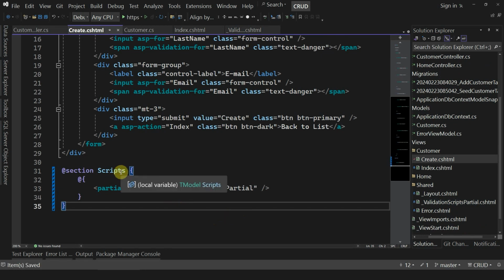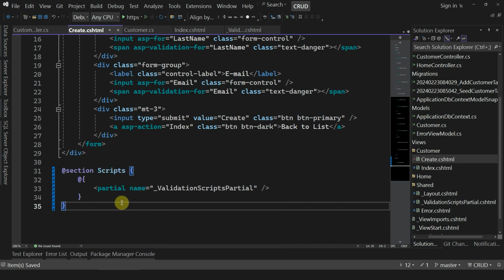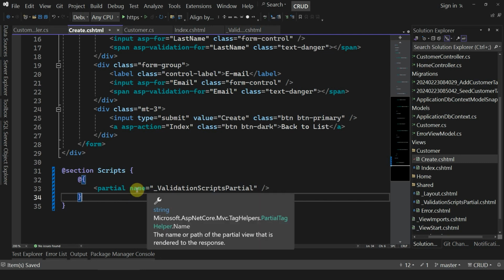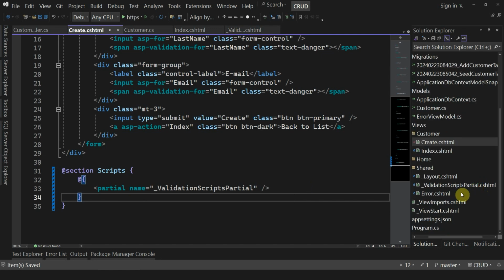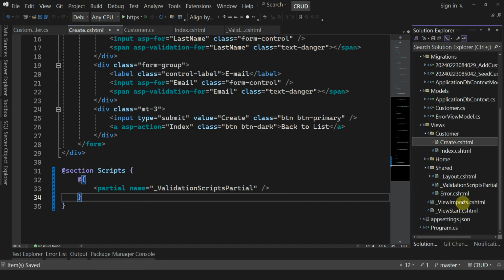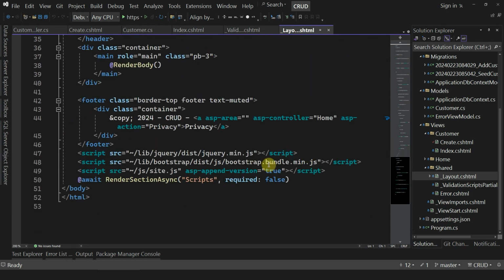So what is the scripts section? I'm not gonna get into sections too much, but they are very simple. So I'm calling the scripts. Why? Because in layout, I have that section defined automatically. Okay, here it is, this line right here.